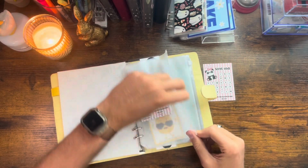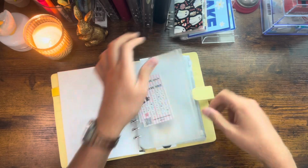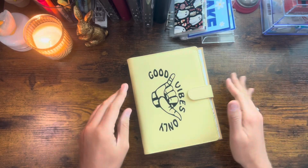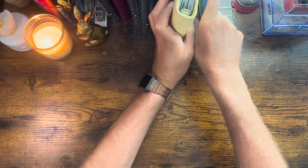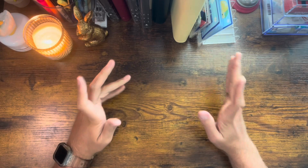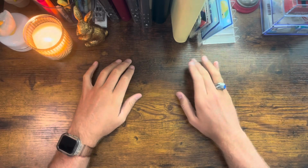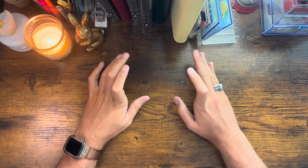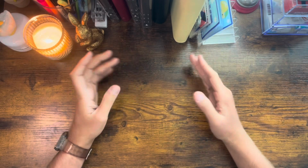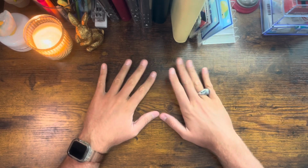I was planning on doing more sinking funds than I wanted to, or let me rephrase that. I had planned to do sinking funds, but I'm not really going to be doing any sinking funds per se in this cash stuffing. I'll be doing mainly savings challenges, just because, you know, things happen. When I go on vacation, I don't like to put a limit on things, not a crazy unlimited thing, but I spent more than I needed to, and I used it all on my card, and I saved about half of it in cash. So I'm paying that back with the cash, but I did need to pull the money from other places to pay off that card so that it doesn't get any interest on it.